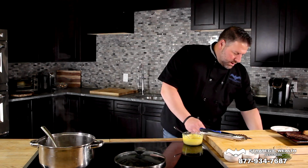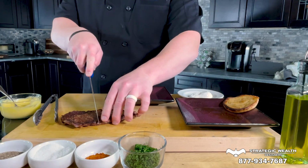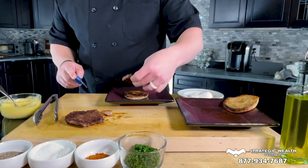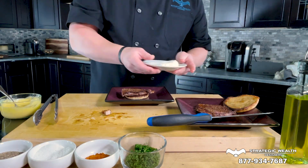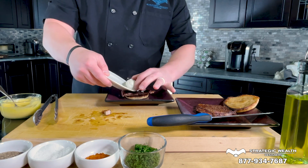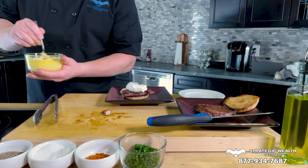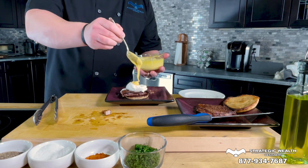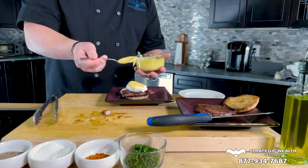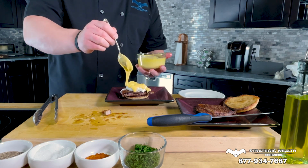So, take your plate, or take your sandwich first, grab your ribeye. I'm gonna cut this one in half. It's cooked perfectly because that's what I do. Then we're gonna take the egg, drop that on top. Grab your hollandaise. If it's sat around a long time, stir it around, just make sure that it's nice and loose. Then spoon that over the top. And I love hollandaise, so I tend to be a little bit generous with it.